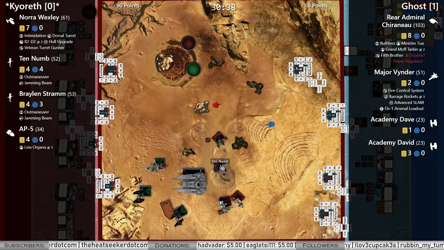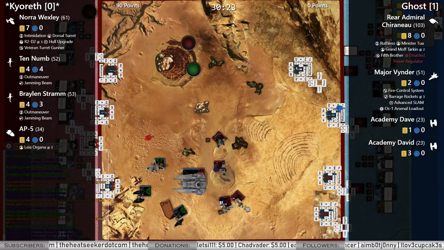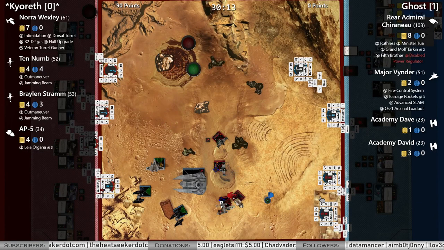Ops for 10 Numb sees that as the most vulnerable ship right now. Although he has not done any damage into 10 Numb yet. But that range 1, it's hard to pass up. Oh, he's gonna reinforce the back anyway. Nice! Good call. Minister Tua coming through. You know what? I'm packing up my decimator this week. I'm going to fly something like this list. It's a bunch of ships that I actually own.